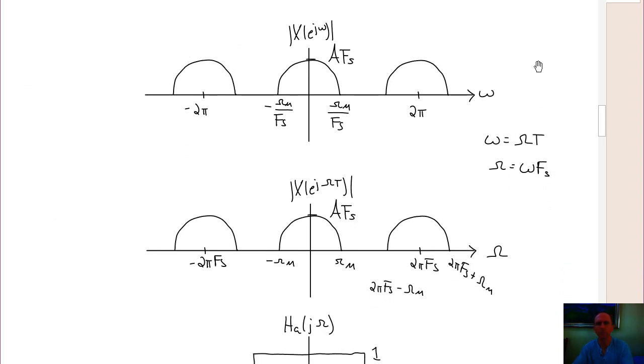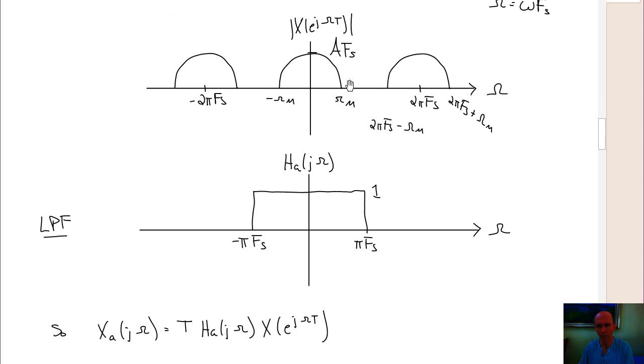Now let's go through it. So we start off with this signal here. First we're going to change from little omega to big omega. We know the relationship between the 2 omegas. We can write it like this. For example, big omega is little omega times f of s. So this would be just omega m. 2 pi would be 2 pi f of s, etc. So we can get all the frequencies in radians per second. And then once we have this spectra, we put it through a low-pass filter to eliminate all the copies.